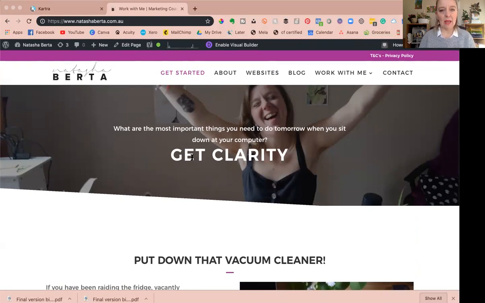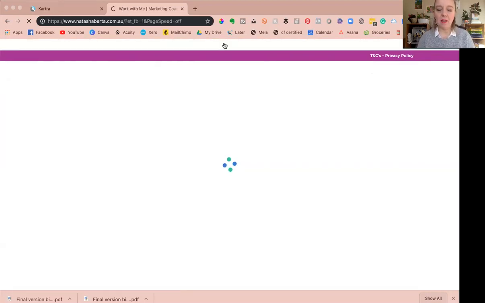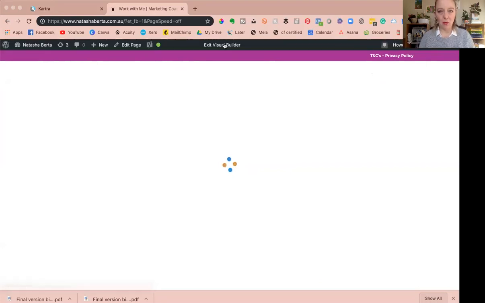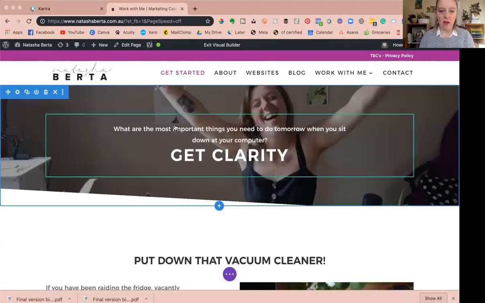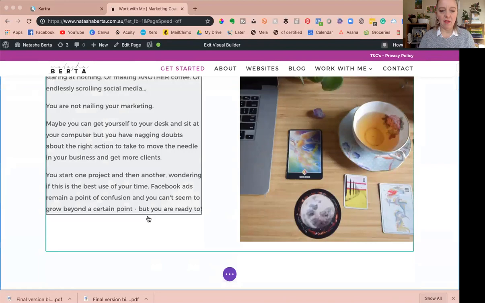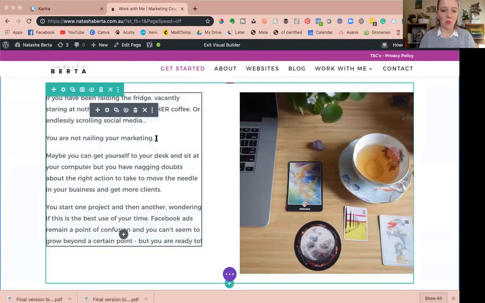So when I'm looking at them, I can just look at any page, and then when I'm logged in, I'll see this Enable Visual Builder button. I can just click that, and then I can go in and edit my site. And I'm not going to go into that in much depth today because I have lots of videos where I talk about the Divi Builder. Just have a look through the YouTube channel for any of my other WordPress Divi videos, but basically I just want to show you how sexy it is.